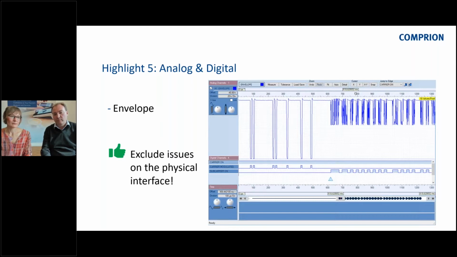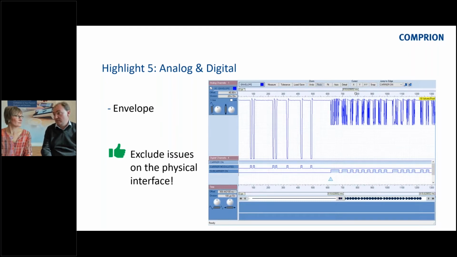You have an architecture with an antenna, with a magnetic field, and all this has to be adjusted, and it's always a source for problems. And all these things you see in the analog trace very well.